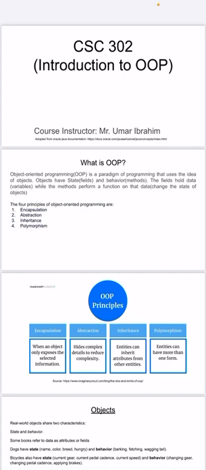Now, when we talk about objects, we need to understand two basic and most fundamental things. The first is that every object has a state and a behavior. That is, an object has a state or fields or properties and behavior or methods, or sometimes they are called functions or subroutines in some texts. Now, the fields hold data, or what we call variables, while the methods perform a function on that data. That is, they change the state of an object. So when we're talking about OOP, we need to understand what?